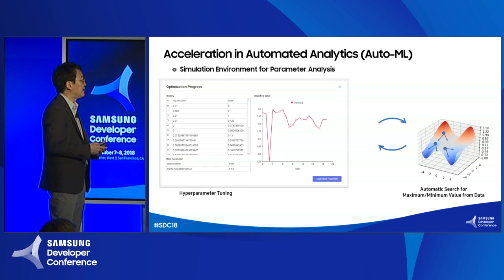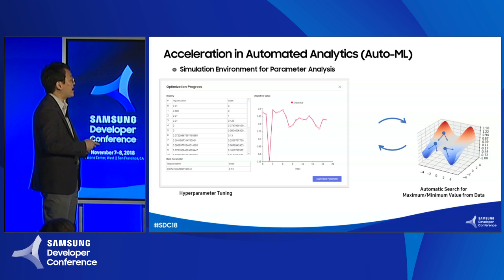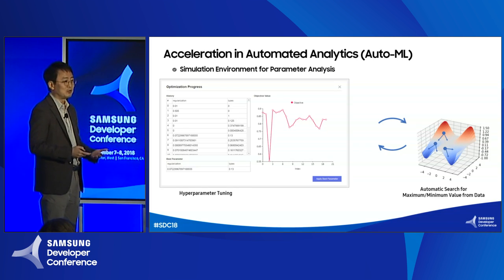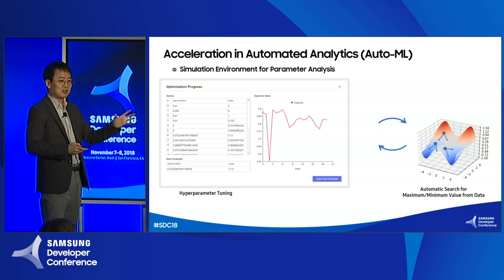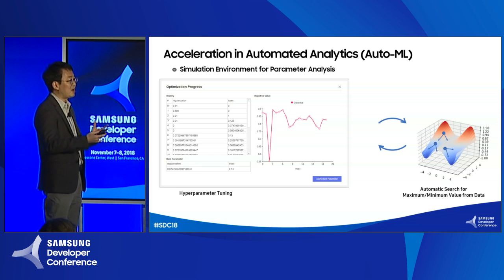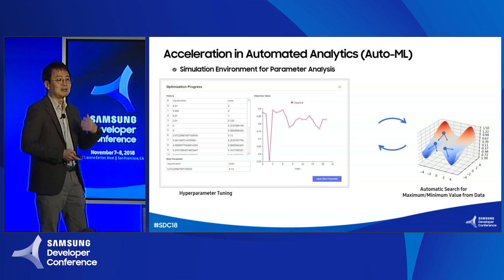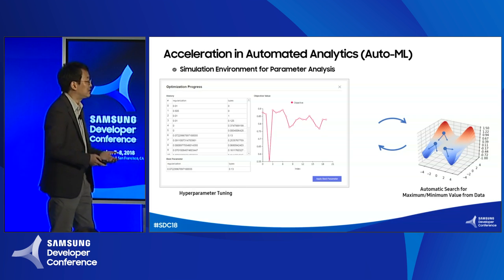And what we want to do is let AI and machine learning do this kind of trial and error for you. For example, there are parameters for certain machine learning functions. Then there can be numerous cases. And the machine learning or AI can try it multiple times, and it can find the best parameter, the best performing one, and remember this one and suggest it to you. That's the one trend.